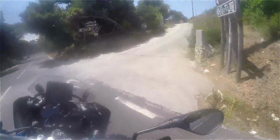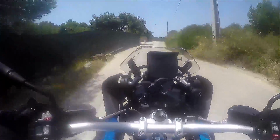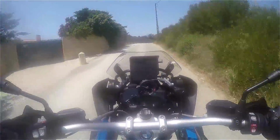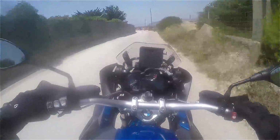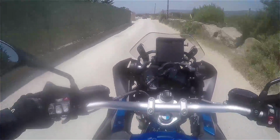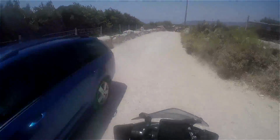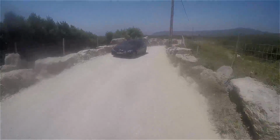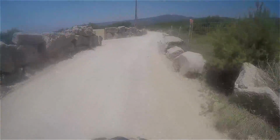So let's go for this unpaved road. BMW guys are going to hate me for this, I'm so sorry, but this is an actual road, okay? It's not quite that bad. Let's go into Enduro. Come on, Enduro. Okay, we are in Enduro, we are standing up. See, even cars come through this. Let's get into second gear, not third.